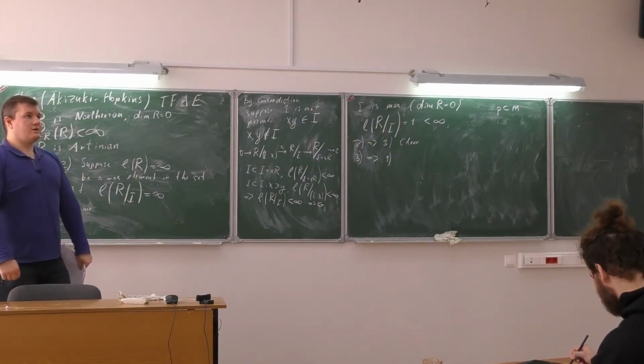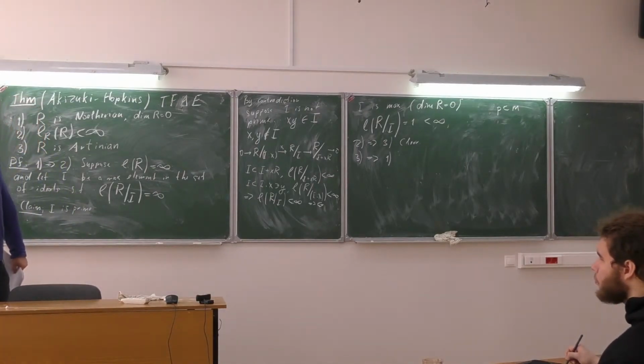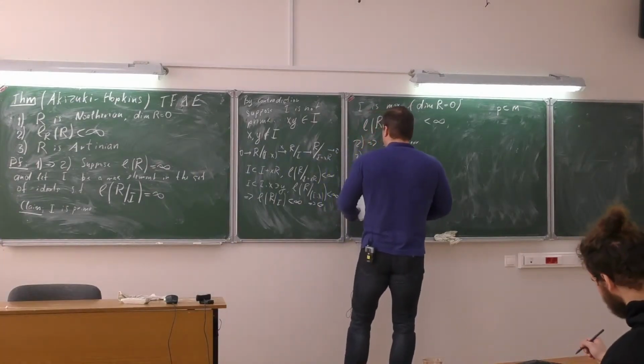By definition, the ring is Artinian if this is Artinian as a module. We defined Artinian and Noetherian rings in this way. That's not true. If you go back to the lectures, you'll see that I defined a Noetherian ring, which is Noetherian as a module, and an Artinian ring, which is Artinian as a module, and then I proved that this is equivalent to 2 other conditions.